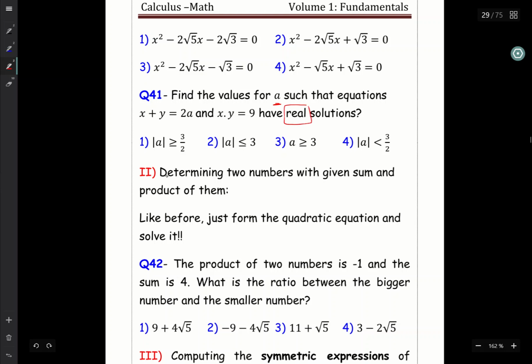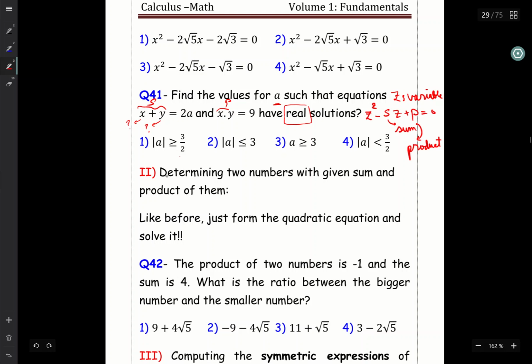Again, x and y are unknowns, and what we are given is the sum of the two unknowns and the product. We know that if we have the sum and product of two numbers, we can write down a quadratic equation for them. So assume that z is our equation variable. The quadratic equation is z squared minus sz plus p equals 0, sum and product, right?